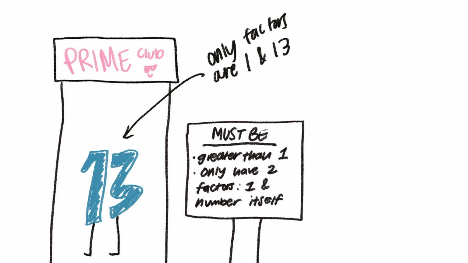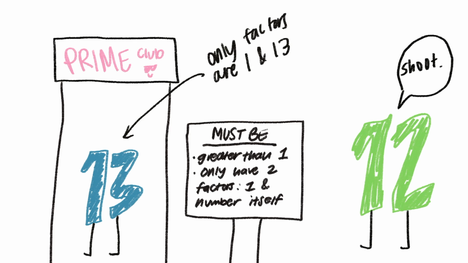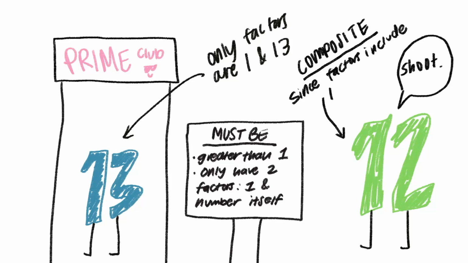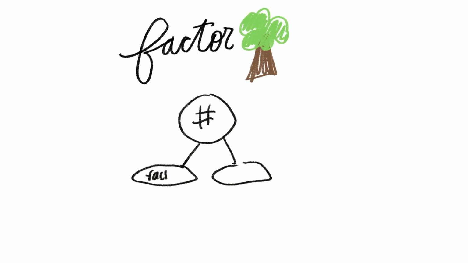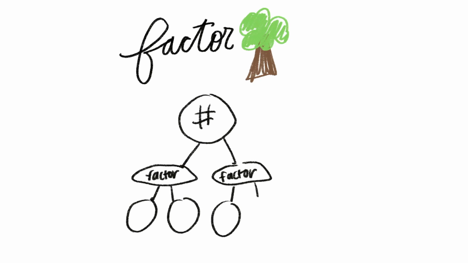That's it. However, 12 is not prime, aka composite, since its factors not only include 1 and 12, but also 2, 6, 3, and 4. My favorite way I recommend prime factorizing a number is with the factor tree method. This means break up a number into factors that you know, and then split up those factors into their own respective prime numbers. Take 42, for example.